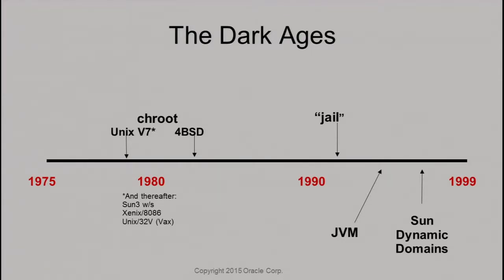So somebody thought of this concept of a virtual file system tree that would be part of the whole tree, and they called that a chrooted environment. That was created for Unix version 7 in around 1979. That was then ported to other versions of Unix, and Bill Joy ported it to BSD4, which then became more widespread that way. In 1991, somebody just used the word jail to refer to one of these things, and from that, someone came up with the word jailbreak.